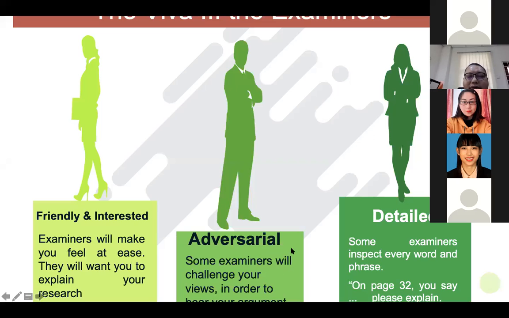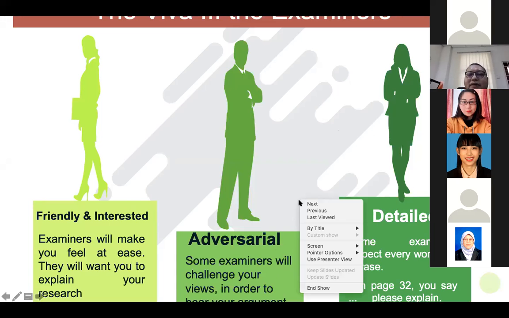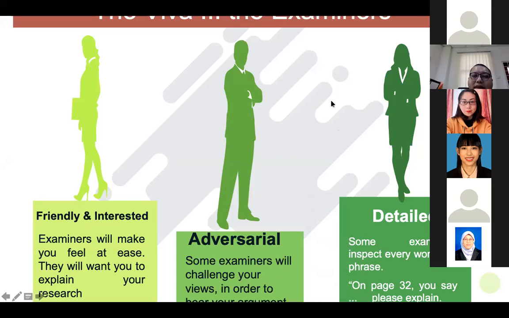For me, I'm the advisor and also the detail person, sometimes friendly, but not most of the time, because to me, Viva is a process where you need to show your scholarship. That's why we want students to really understand, because in future we are going to call you a doctor, so you need to show that you are entitled to that title.